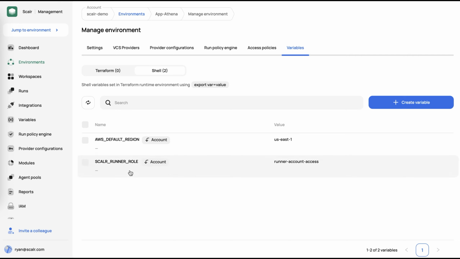So really think of this overarching account scope or admin scope as where you're going to operate the entire platform, where you have that overall umbrella to see what's going on, to manage those guardrails and policies and various integrations. And then below there, you have the environments where the teams are going to actually deploy their workspaces.